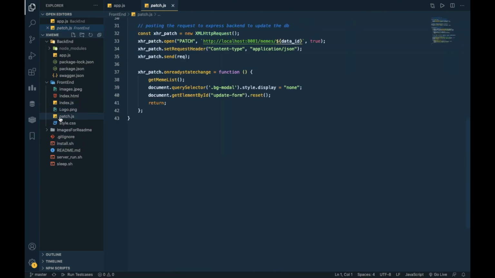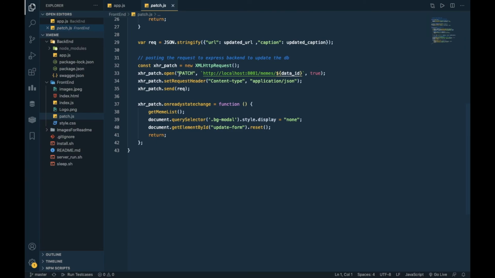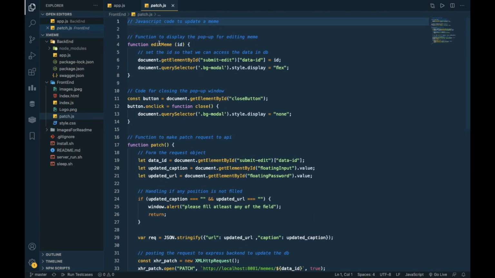And there is another file which is patch.js. This patch.js is making a patch request when a user is trying to update a meme. It is making this request to the backend endpoint memes and then id. Also, this file has the code for the pop-up windows when someone is clicking on edit meme.